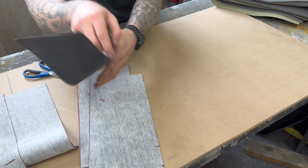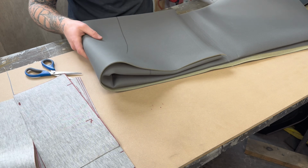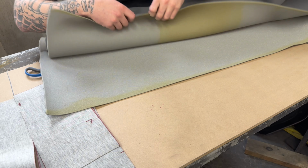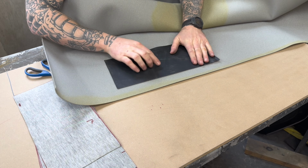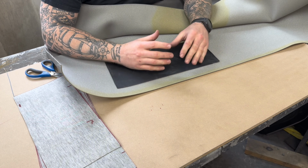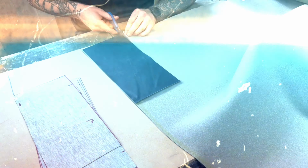That being said, foam is very expensive, and this being my first time, I got this kind of, I don't know, substitute fabric with foam on it. Very thin, but still has the foam, so we'll get a nice finished look and it will feel like there's foam underneath it. Obviously it's not going to be your typical foam, but we have enough of this that it's going to look plush and it's going to look finished.